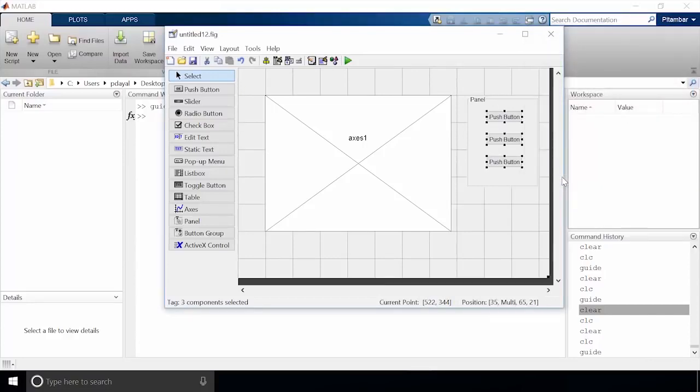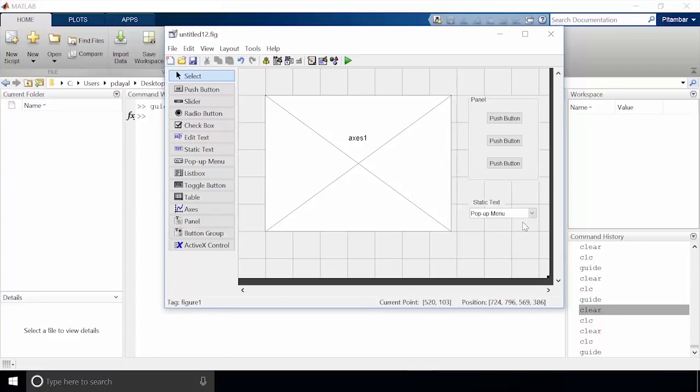We can make small adjustments to objects' positions by using the arrow keys. And here's a handy tip: when we move the panel, all of its contents will move with it. Now, let's add 2 more components, a static text box and a pop-up menu. This will do it for all the components we want to add, so now let's go into changing some of the properties of the GUI.